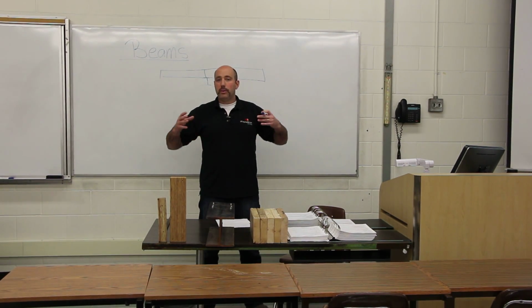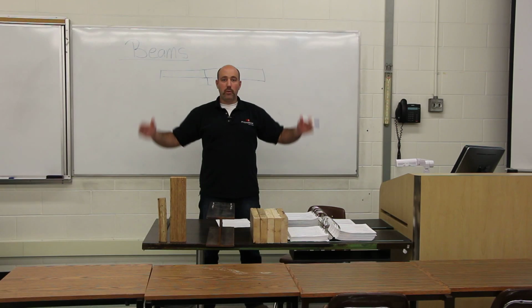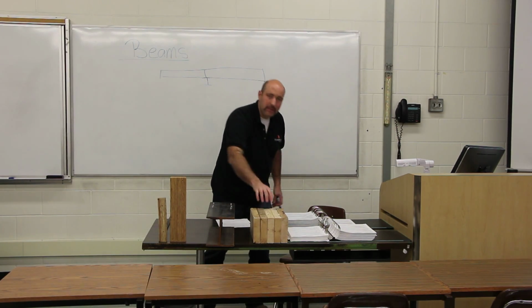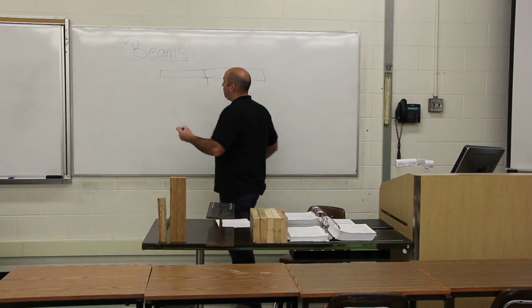Why would we choose to put a beam in? We would put a beam in where we don't want to have a wall. Or, if we want to eliminate a wall, we'll come back and put a beam in its place. Beams are supported at either end by at least 3.5 inches. Either end of that beam is now going to be considered a point load.